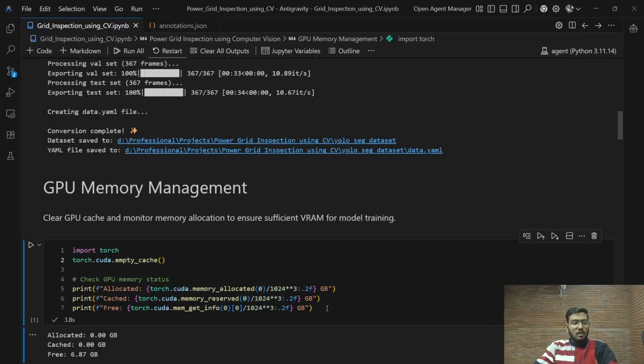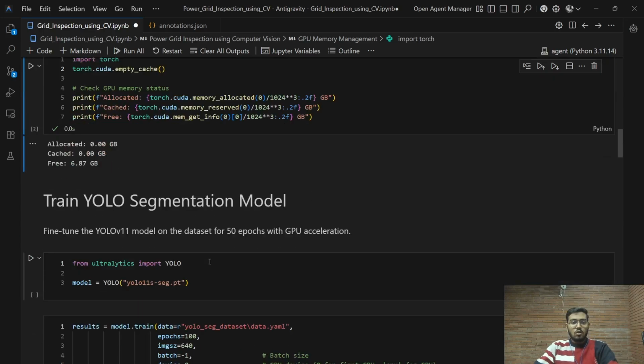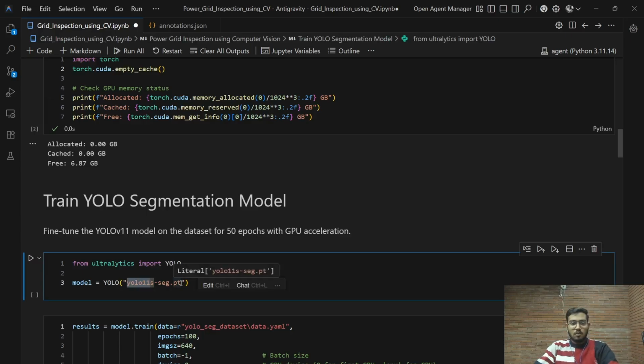So now for the next process, you just have to first clear your GPU so you will have sufficient VRAM for model training. Now you will start by choosing the model you want to train on. I am using the YOLO 11S segmentation model for segmentation detection.